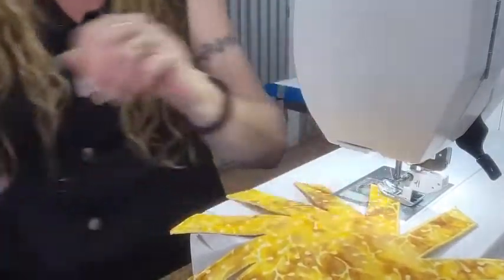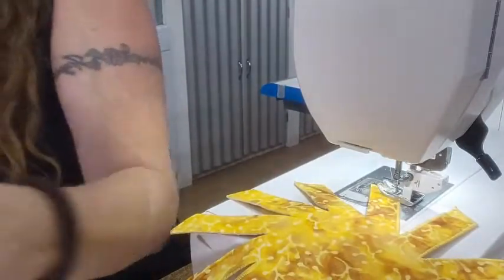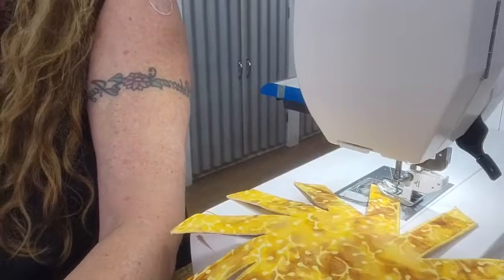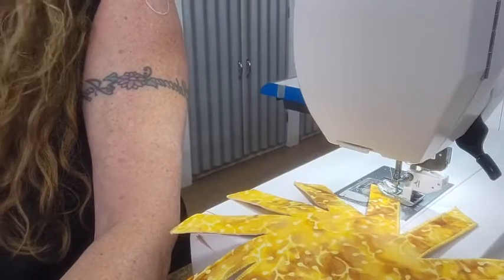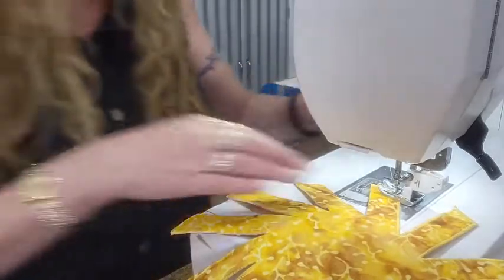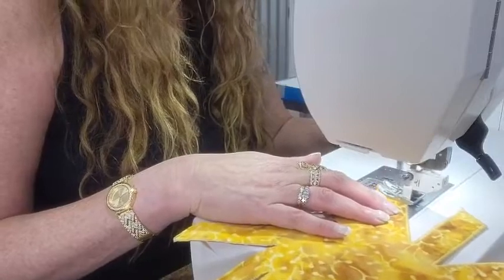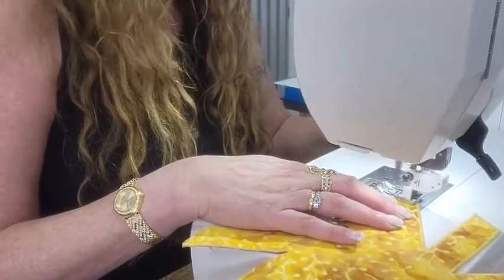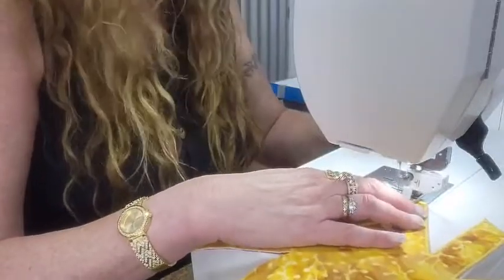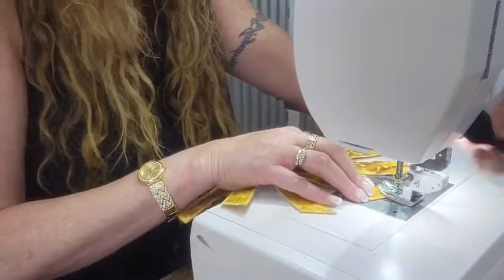Can I also have a set of templates in Marshall? Of course you can, darling. Pop your name straight on now so I don't miss it and forget. Buckram's a good one, except it's not adhesive. It is thinner, though, but it's very stiff. Well, the Buckram I've got is. And it's not cheap either, just FYI. I find it quite expensive, but for small projects it's good.